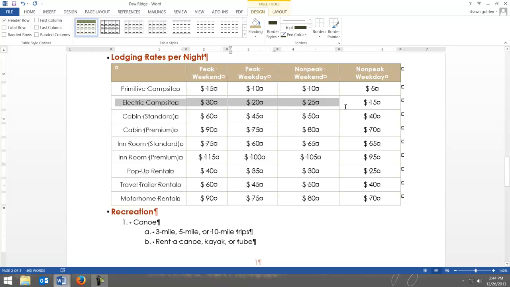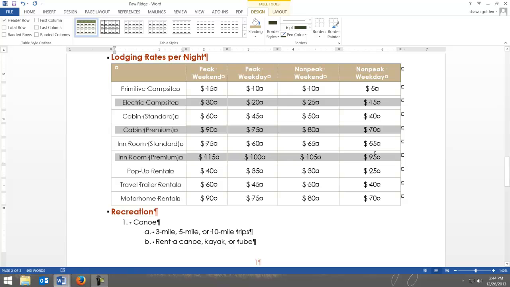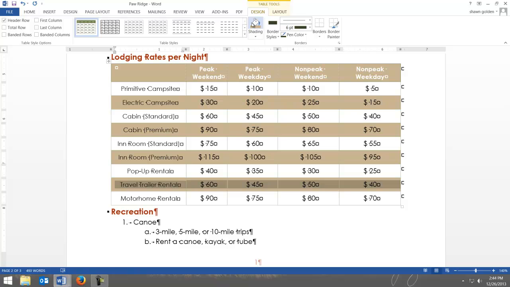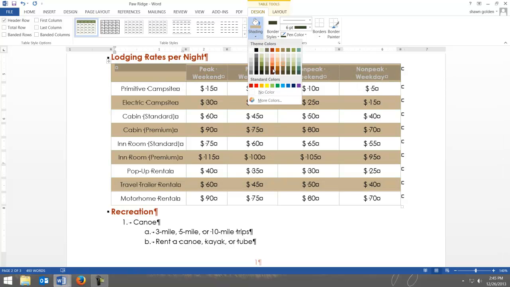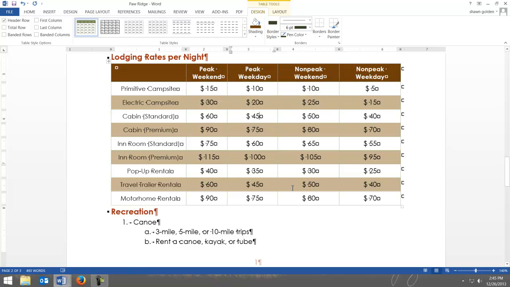Same idea though. I'm gonna highlight every other row. Now the way I'm doing every other row is I'm gonna highlight this row, hold down Control, and keep holding it down, and I'm gonna highlight every other row, and I can use my shading option to shade those as well. Okay, and that's just kind of a nice looking format thing. And again, if you don't have the exact color of tan or brown or whatever that is, I'm not going to nitpick. Actually, they have this one being a little darker, so let's make this a little darker just to make it stand out a little bit. There we go, that looks a little better. If yours doesn't look exactly, I'm not going to, again, take points off.